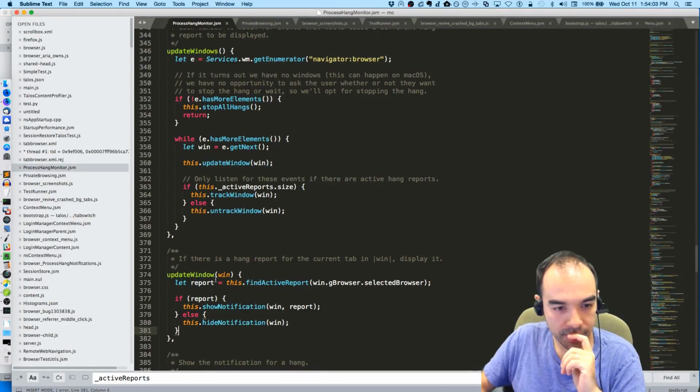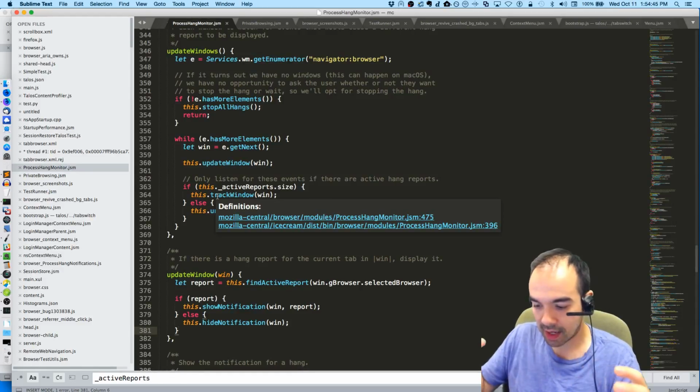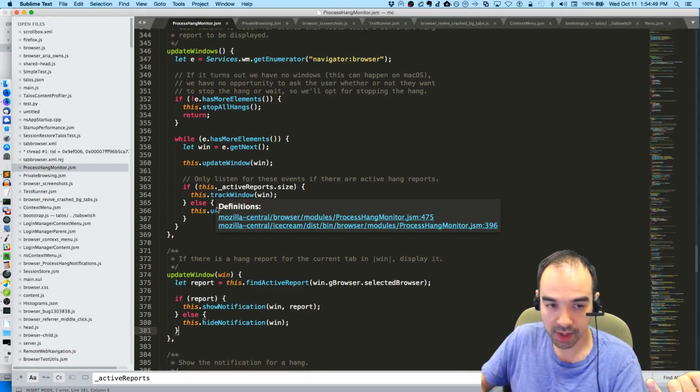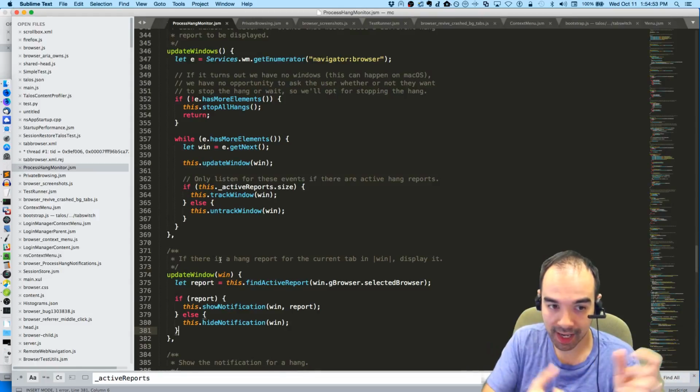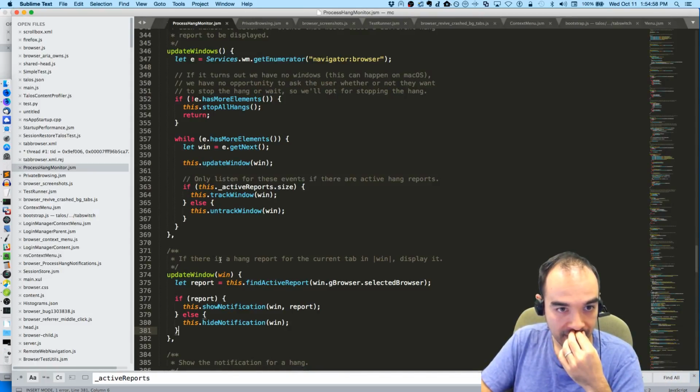And then maybe what we could have this do is go through each of the browsers and see if there is an active report. Go through each report and see if it belongs to any of the browsers. And if so, return the ones that belong to it, add that to a set. And then once we're done going through all the windows, we'll have the set of reports that belong to Windows, and we have our active reports. And then when we subtract the ones that belong to Windows from the active reports, the remaining ones we should stop immediately. Okay, I think we can do that.